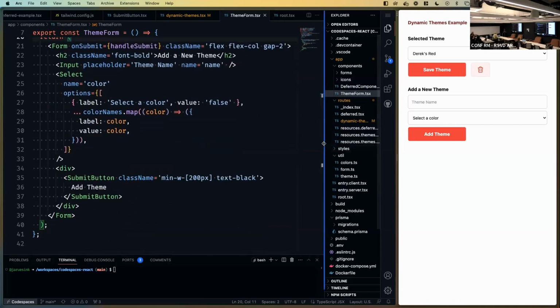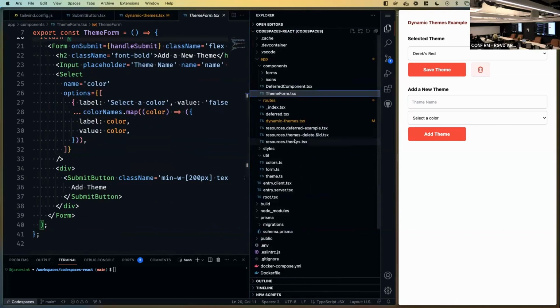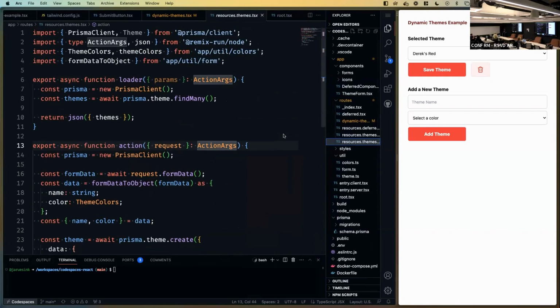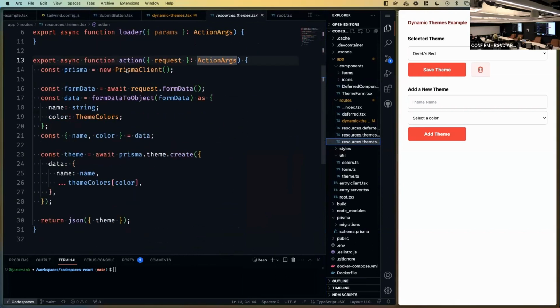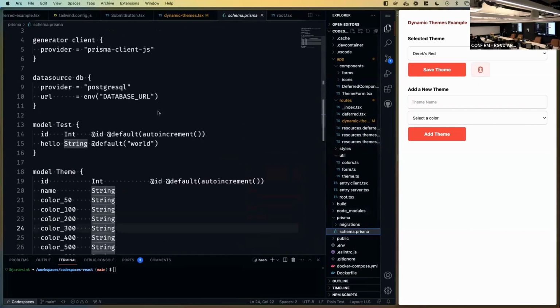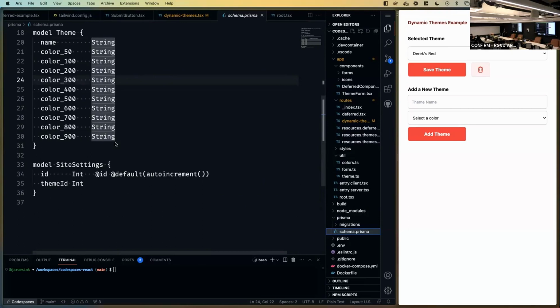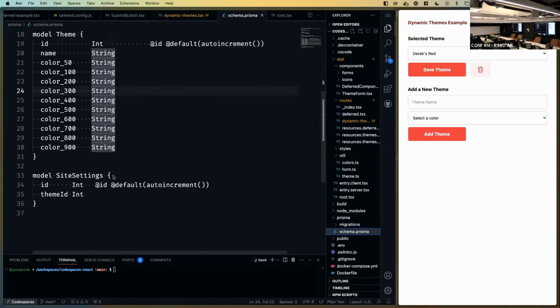Okay, so let's look at the resource route. The form data gets passed to this action here. And with Prisma, it's really helpful because they auto-generate a client for you. So all I really had to do with Prisma is type out this schema file, or have Copilot type out the schema file for me.